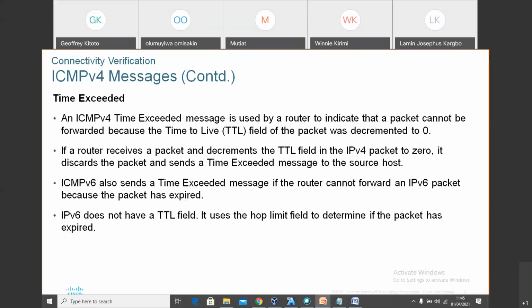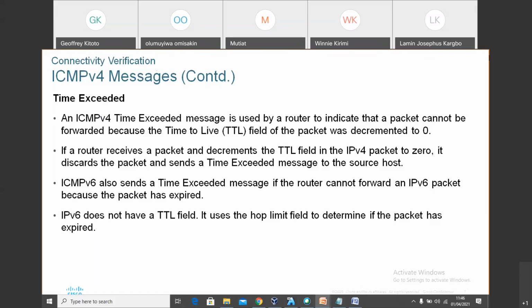Remember, the lifespan of the packet reduces anytime it crosses intermediary devices. If you remember in CCNA, the lifespan is decremented by 1, 1, 1, 1. There are 8 bits, so if it crosses the 8th router on the network, after the 8th one that packet will be dropped.